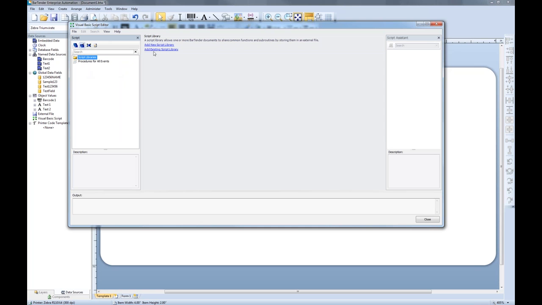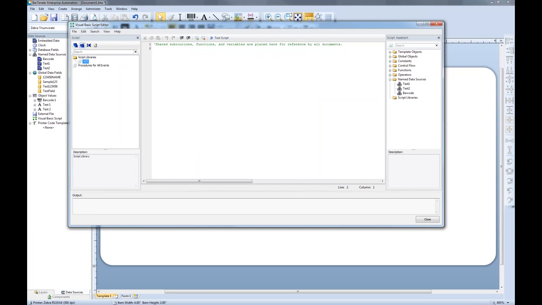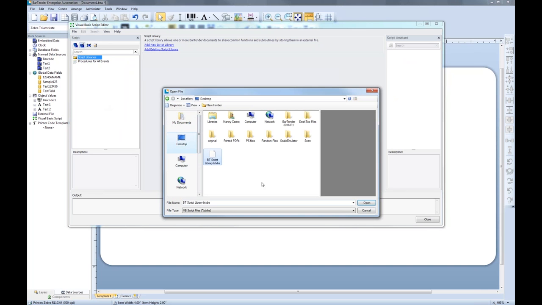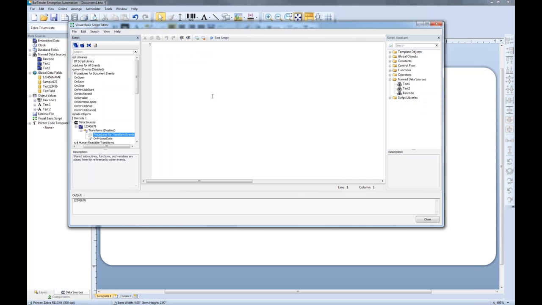We can create a new script library and save it on our desktop, for example, and give it a name. And this is our script library. Or what else we can do is, if we delete this one, we can import a script library as well. So let's say we have a shared one already available, and the extension on those is BART or BTVBS. We have our function and hello world, and we see it now listed under the script library, and on the right-hand side we see our named data sources, and below that are script libraries, with the ability to insert them in any other script that we have. So let's say on save we want to insert this script library. We see that function, and all I did there was double click that hello world function that we created. So let's go ahead and erase that.